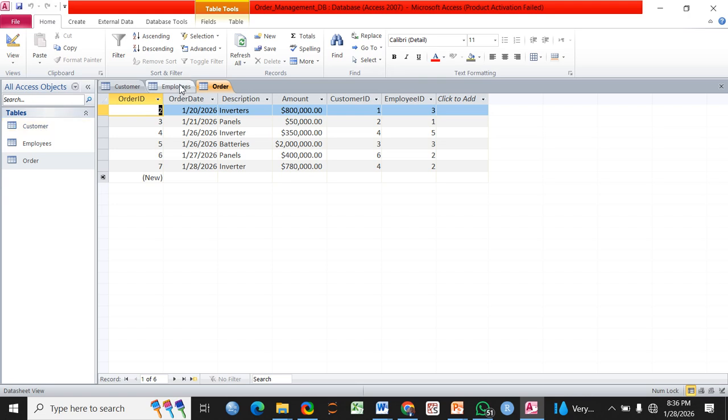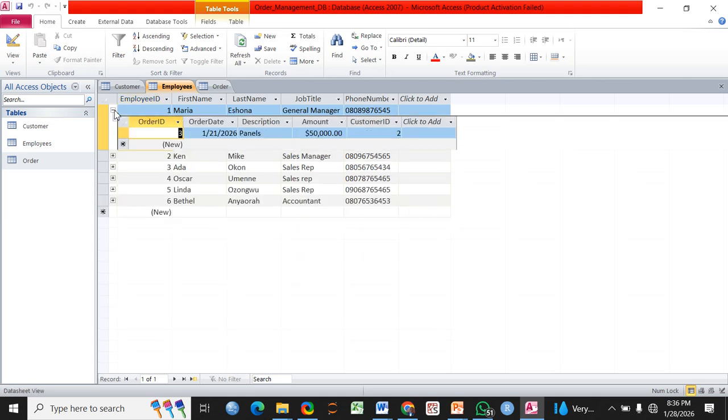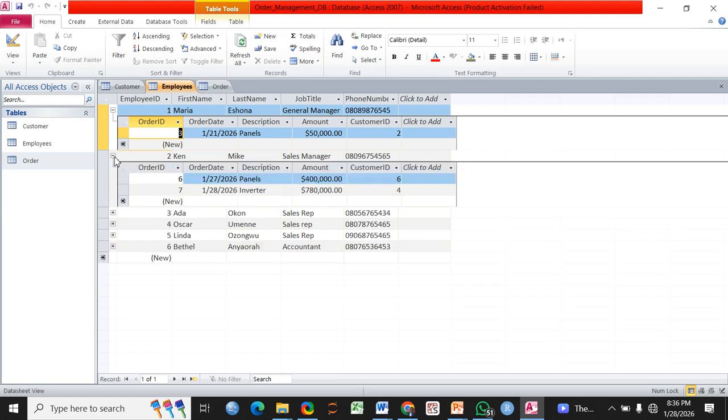Also observe that from the employee table, you can see, or call it a pivot table, the orders placed by Maria. You can see that Maria placed an order on the 21st of January for panels. If you want to see orders placed by Ken, if you click on this, Ken placed 2 orders, panels and inverter.